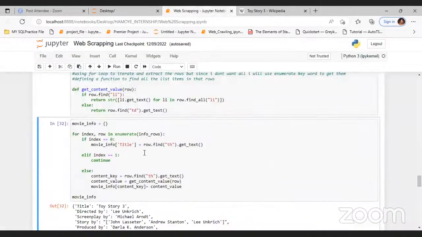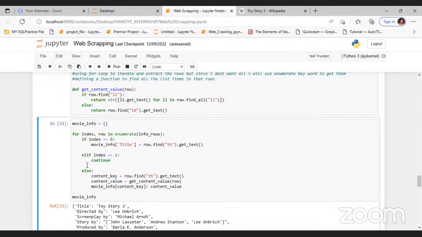So I'm saying if the index is equal to 0, I want movie information title equals row.find th, that's the heading. Th is the table heading, dot get_text. Elif index equals 1, continue, do not find anything.